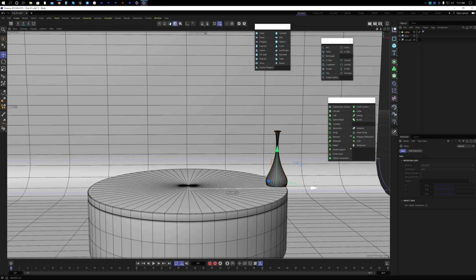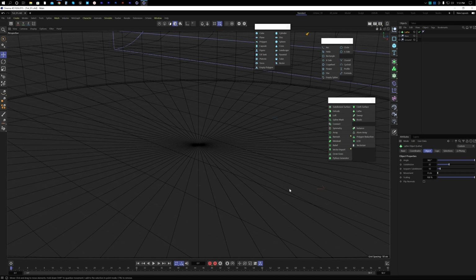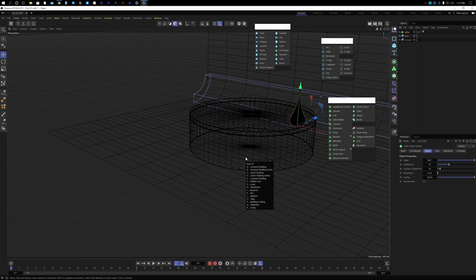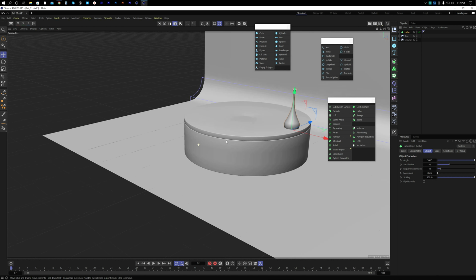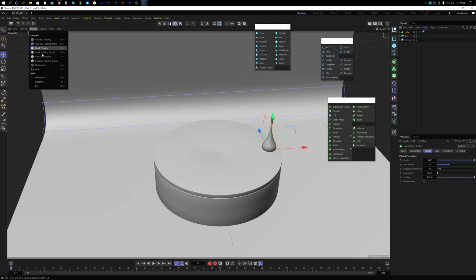We can place it here, and if we click on the middle mouse, we can always go to the front view, and from here we can make this different, because we want to set the camera for this view. And if we go to perspective, then we can have another perspective view here, and if we press NC, then we'll get this shaded view. You can also get it from there.